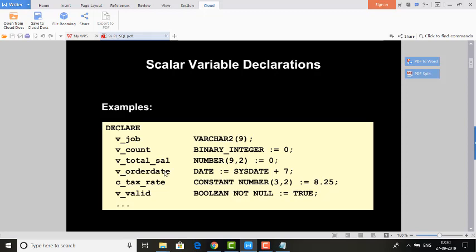And then v_order_date is a date type variable, and one value has been assigned, SYSDATE plus 7.